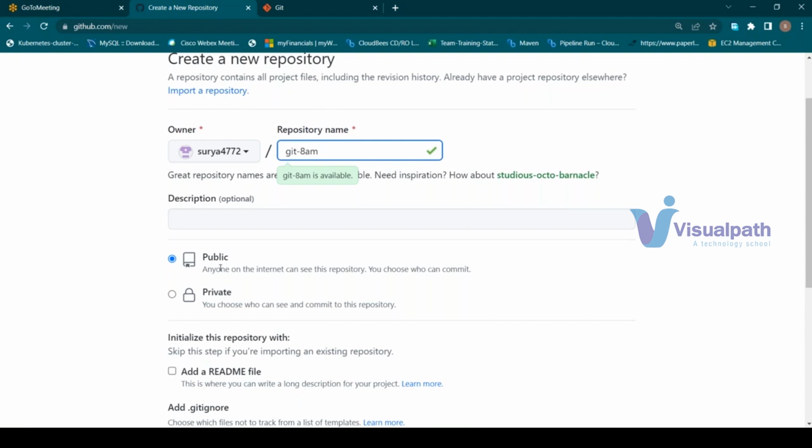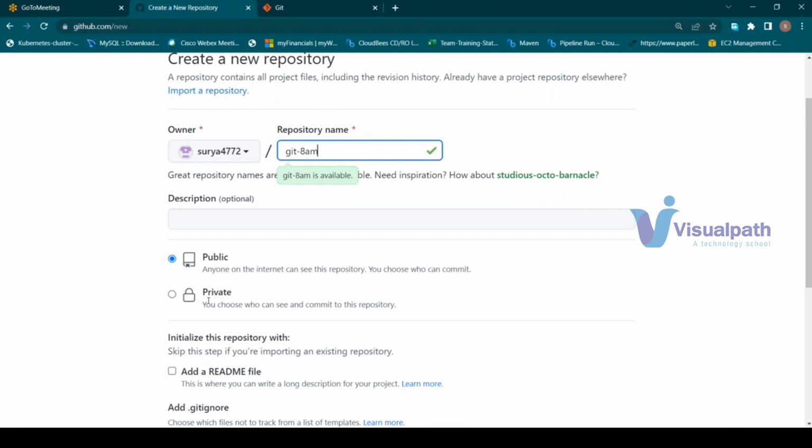Okay, so that means publicly accessible to everyone. And private, in the sense that only you can see it, or if you give permissions to any user, only that particular user can see it. So you are going to restrict your permissions. Okay, so that's the main difference. In real time they'll definitely go with private repositories, but now I just want to show you, so that's the reason I'm going with public.